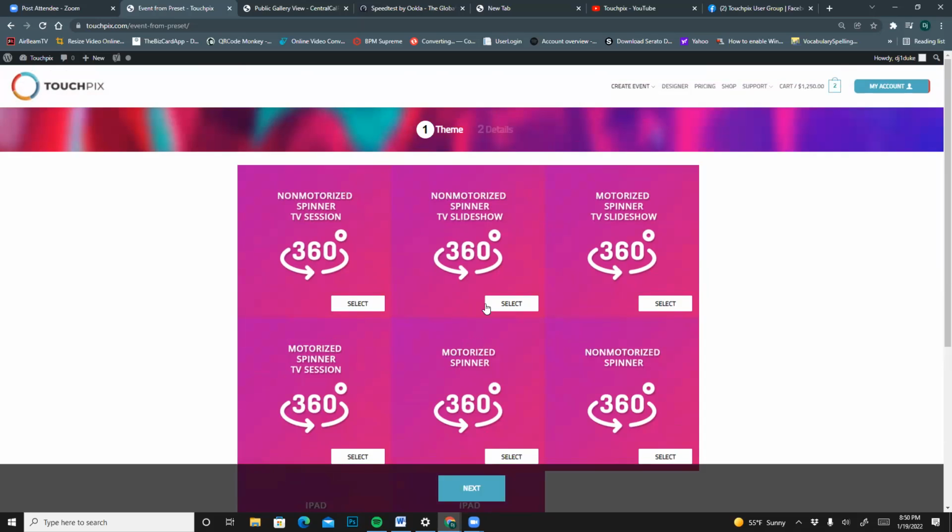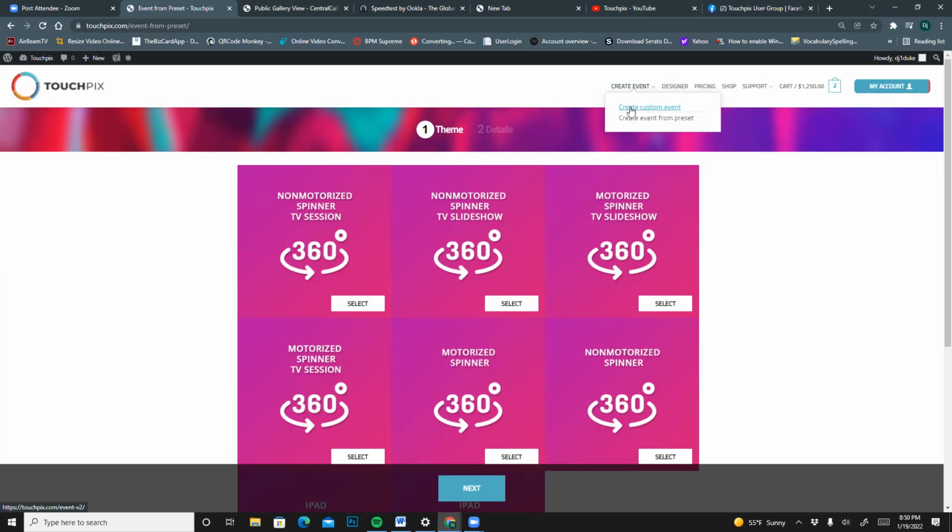The reason I don't like to use this setup is because you will have a lot of Touchpix branding on board, and you're going to have a pre-selected song from Touchpix. You're paying Touchpix money. You want to personalize it to the best of your ability. This doesn't mean that you can't go in there and change it, but if you're going through the hassle of creating a preset and having to revert back into the settings to change things, then there's no reason why you can't just start the way I'm about to show you.